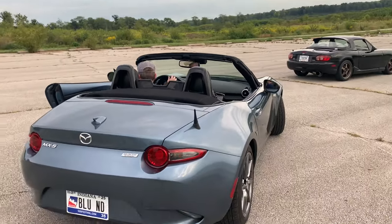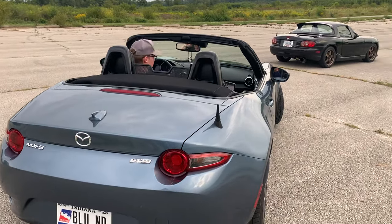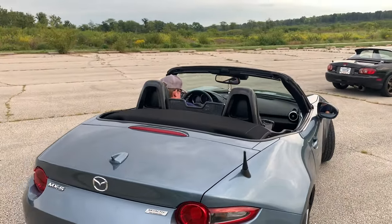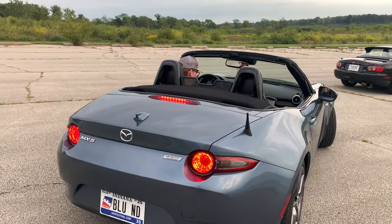Same thing for him, we're going to do a 2,000 and a 4,000. Seatbelts, so we can be safe. Yeah, safety first. That was probably about 2,000.